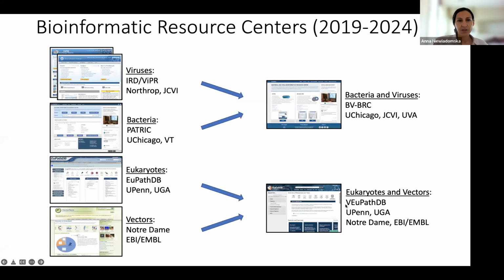So just real quick, if you're not already familiar with the BV-BRC or the Bioinformatic Resource Centers, we've been around for quite a while, but our sites have taken different forms. Most recently, we've merged several of our databases into two databases. The eukaryotic pathogen database and the vector database have merged into VEuPathDB, and this hosts data on eukaryotic pathogens and their vectors.